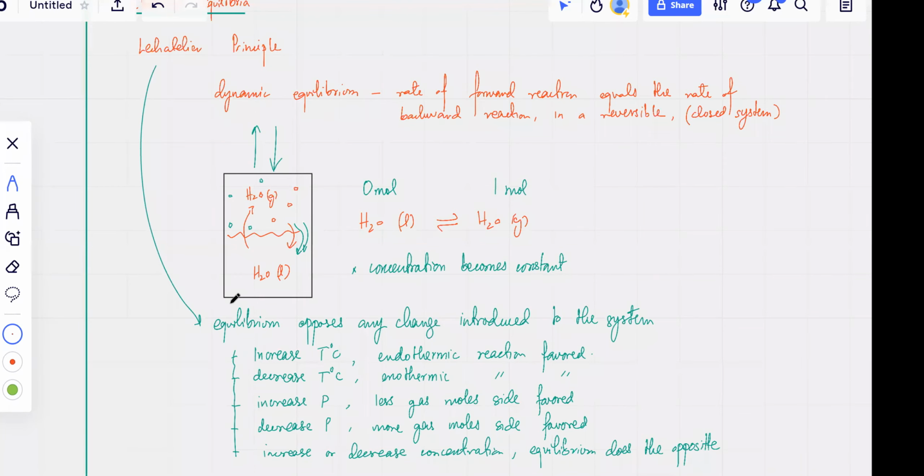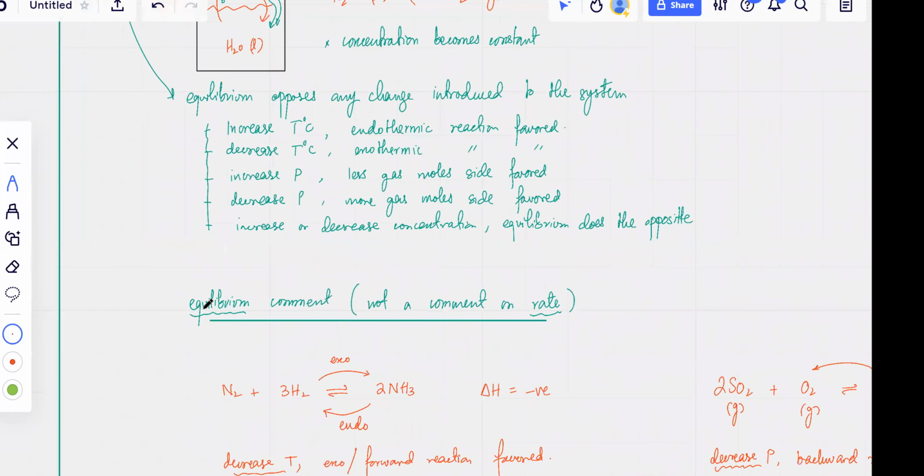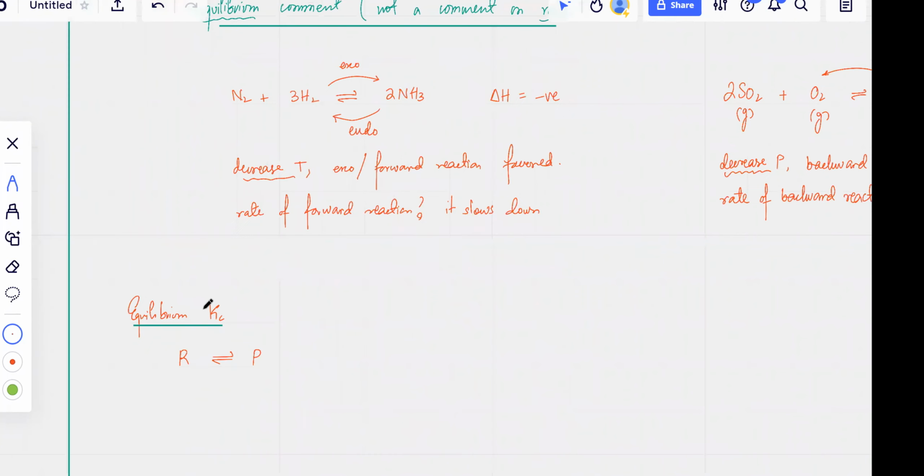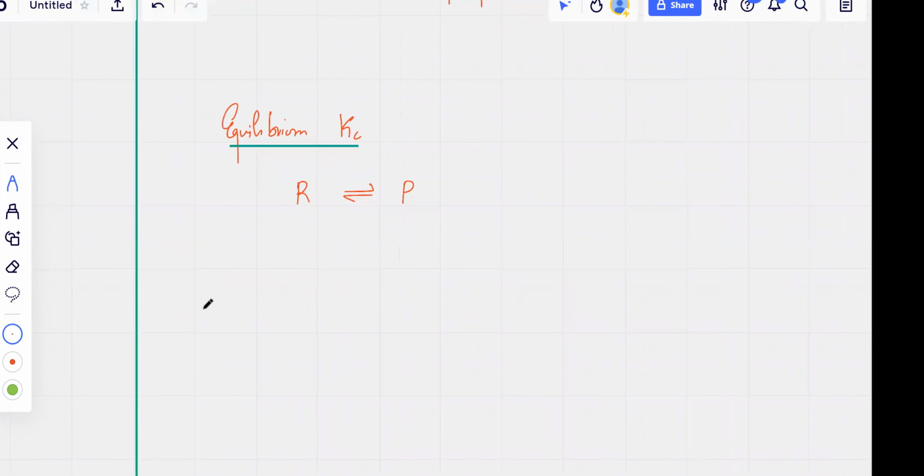Temperature. Because if you increase temperature, then all of a sudden there's going to be more and more evaporation happening, and that ratio would now change, because at a higher temperature there's obviously going to be more water vapors. Is that clear? Yeah. So temperature is the only one that changes the ratio. So it's the ratio. What's Kc?